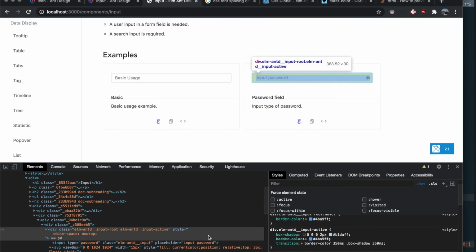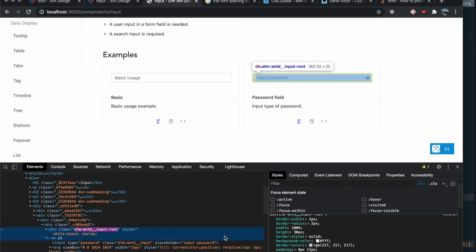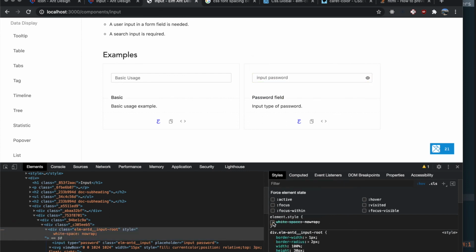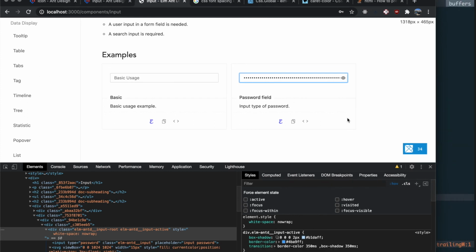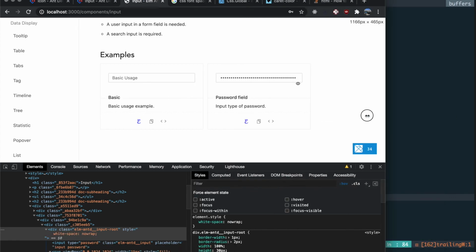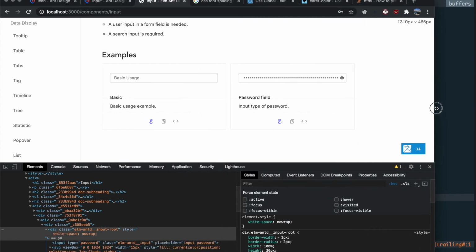So white space, do I still need this white space no wrap thing? If I'm floating it, yeah, I do.